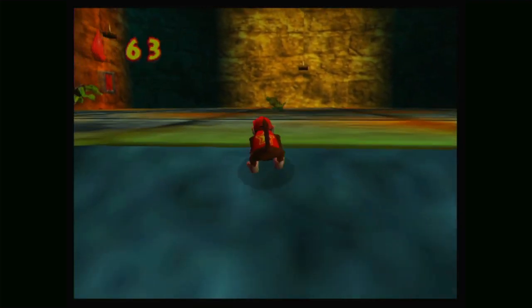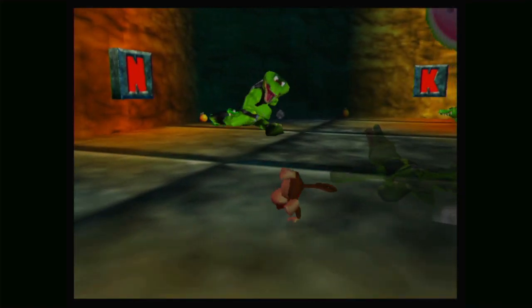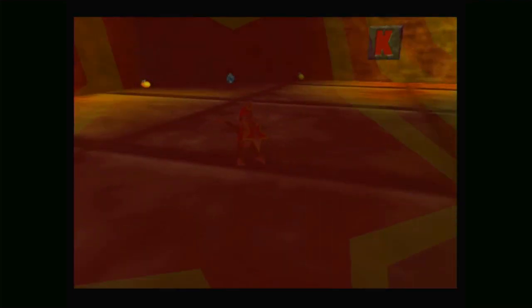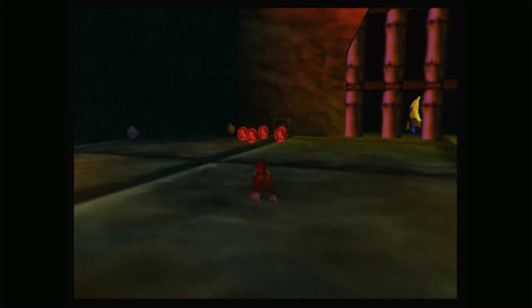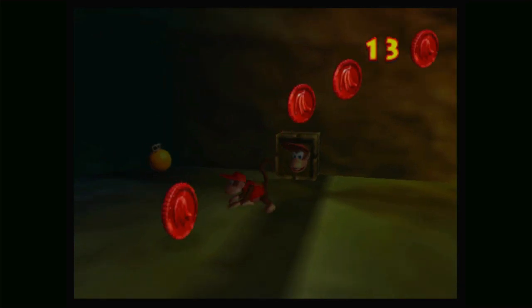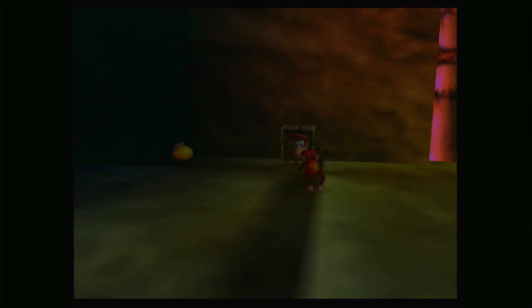So, here we go. Okay, now we have to deal with all this. I might just play my instrument, because music kills. It's literally killing. Okay. So we need Diddy for this, obviously. Grab these coins, and let's hit the switch. Hit the switch, please. I pressed the wrong button, it's fine.